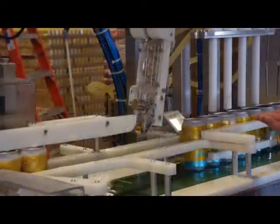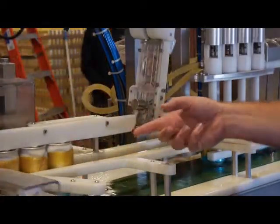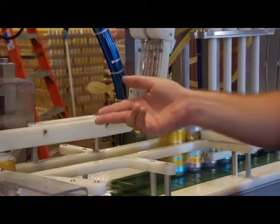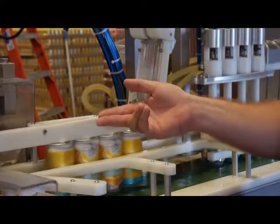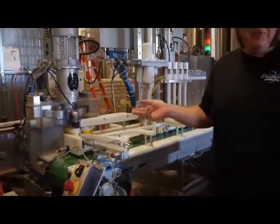Have good can fills here. The lids are getting applied. We're getting foam peeking out the top of every can. Then it's coming into our seamer. The seamer is probably the most important part of the can other than it being full of beer, because once you get it in there, if you don't get a good seam on it, you basically just poured it out.